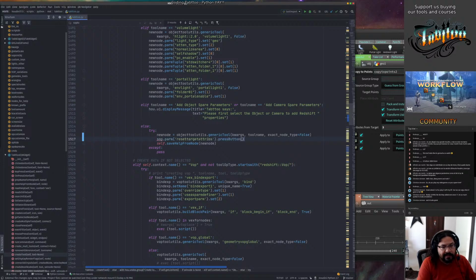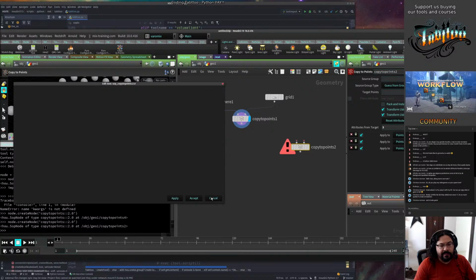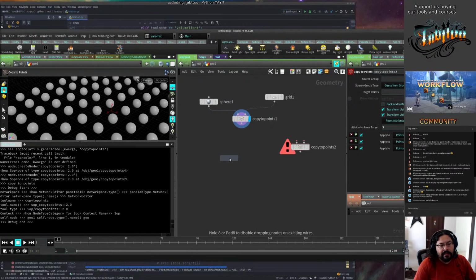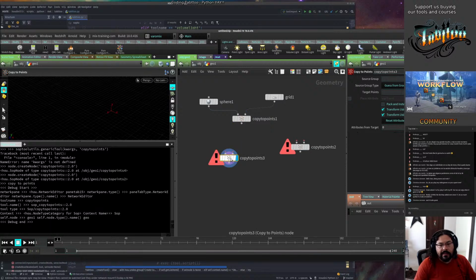Actually, I'm gonna do it like this for now. For this new node, I'm gonna press that button. Let's see if it works. Then I'm just gonna put a reset thingy there. Oh, it didn't work. Huh.